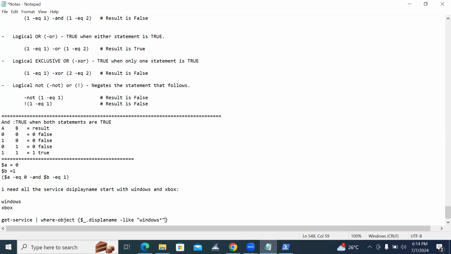And now I have the same requirement in the same line for Xbox. So in this case, I would be using the -and logical operator, then $_.